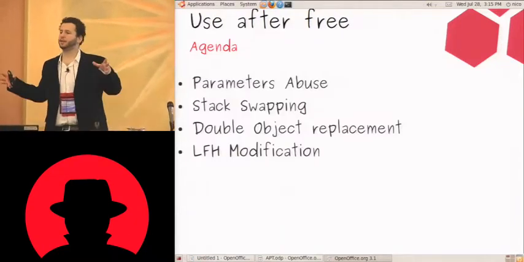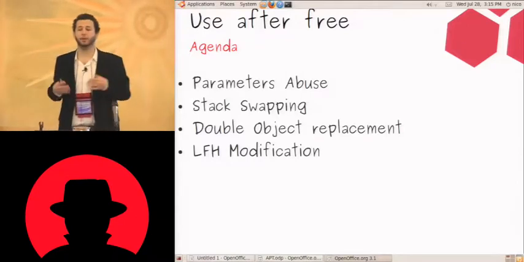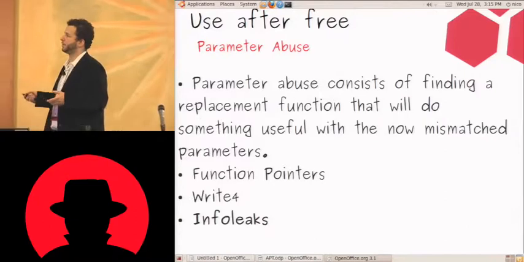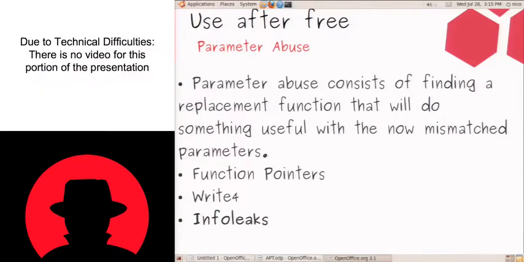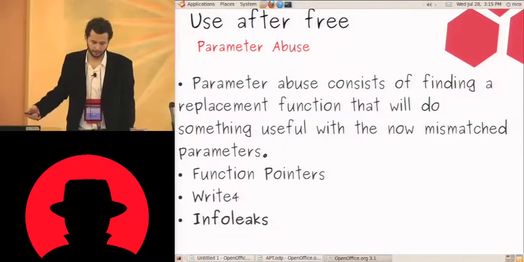So once we have all these things together, there are different tricks you can pull. The first one, and I guess this will be the most important, is you basically try to abuse the replacement function. You check the arguments, and you see that the argument string is being used by, jumping to an object or something else, then you call that function and it's going to work. And usually you can change your primitive into, like, using arguments as a function pointer or as a Write4 or as an Infoleak, etc. Actually, what we're probably looking for is an Infoleak in this, or in all the cases.